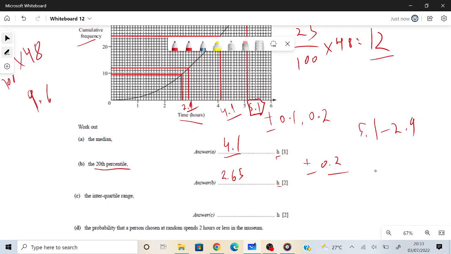that is simply 2.2. Right, 2.2 hours, or you can convert it to the form of hours and minutes, which I think in this case would be 2 hours and 12 minutes, but you can leave your answer like this too, it's totally fine.